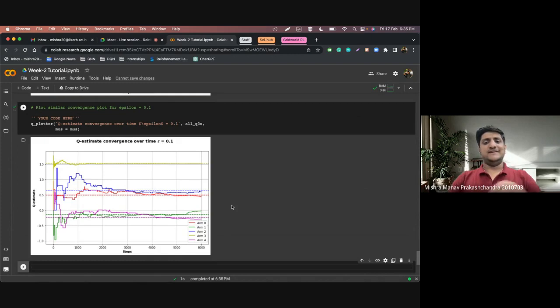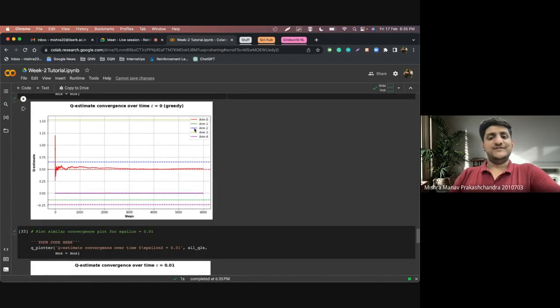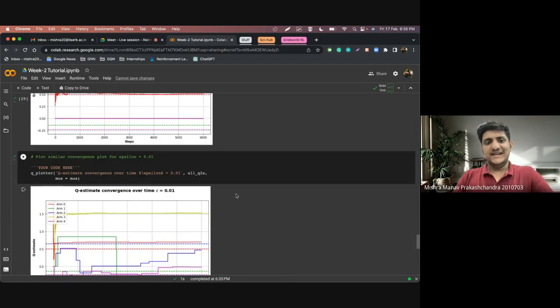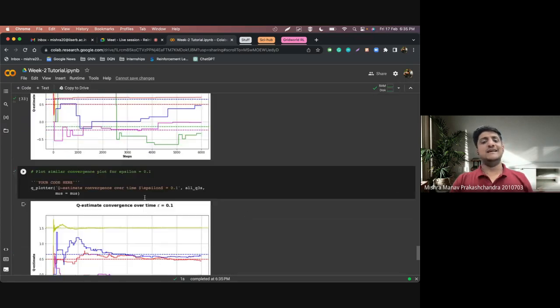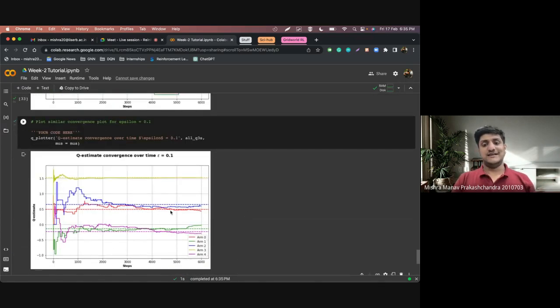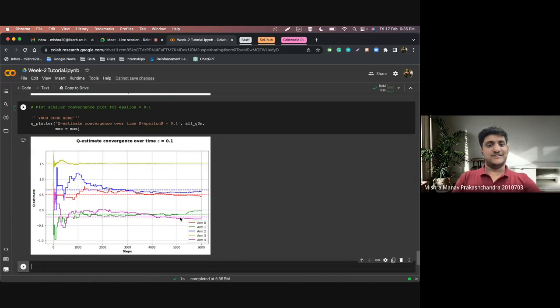So you see, what happened is, while my epsilon equal to zero gave me very subpar performance, when I slowly increase the epsilon, which is I'm exploring 1% of the time but exploiting 99% of the time, I got some result, but still there were some offsets left because my arm is more or less behaving greedily 99% of the time. But the moment I increase to, let's say, 0.1, which is 10% exploration, I surprisingly get very good results.